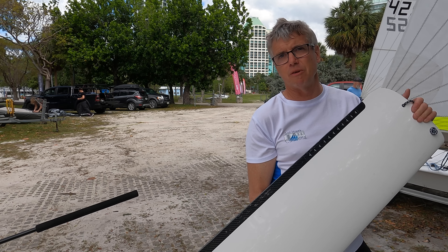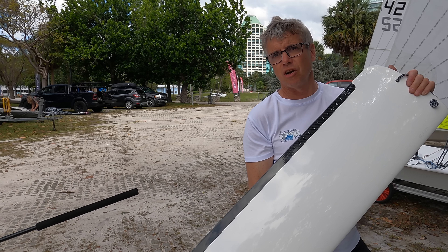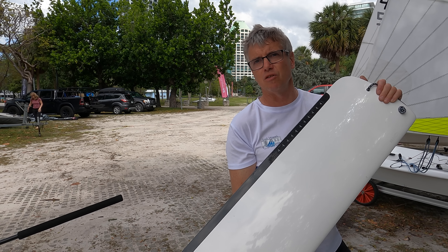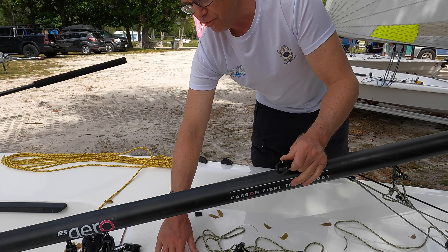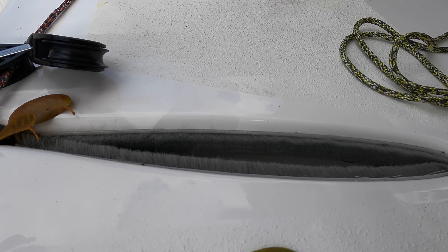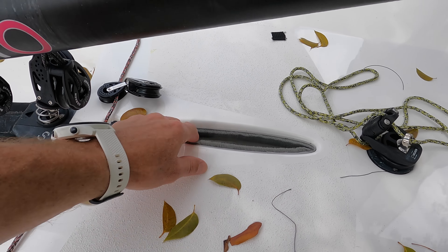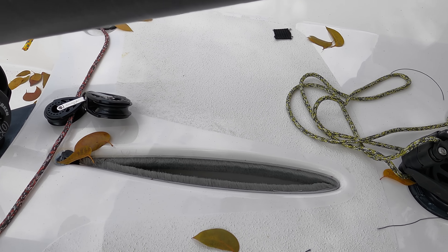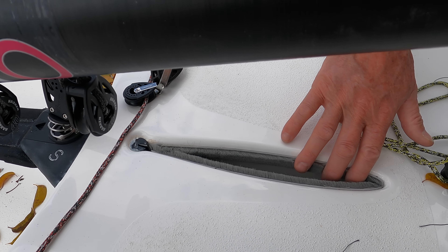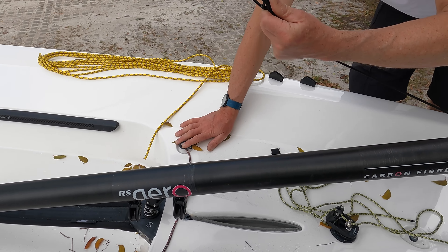We don't need to lift the board extensively — we can actually leave the board down a little bit longer to promote power and planing. On a close reach, leave more board down and you generate a bit more power to get the boat planing. The fluff on the top and bottom of the centerboard case will stop the daggerboard from coming out of the boat even if you turn the boat turtle. From a racing perspective it keeps the board rigid in the case, and there's enough friction that it won't come out when the boat's upright.